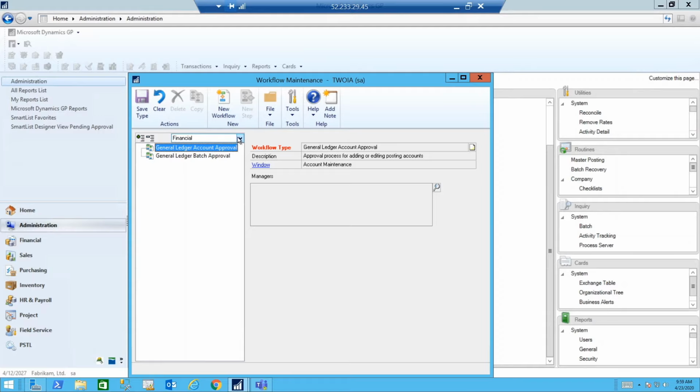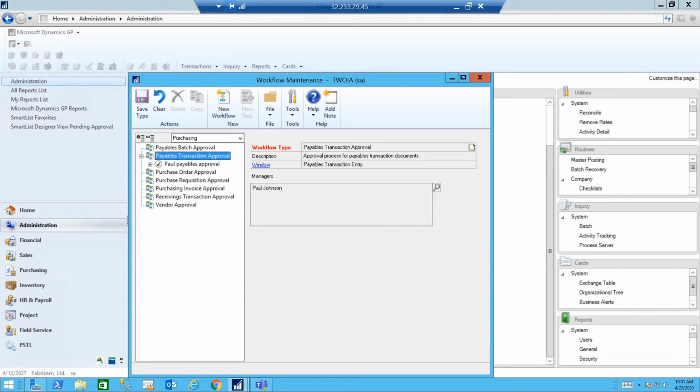We have general ledgers and batches. In sales, we've got receivables batches, sales transaction approvals. In purchasing, we've got payables batches, payables transactions, purchase orders, requisitions, purchasing invoices, receiving transactions, vendor approvals. Over in US payroll, various things that don't really apply to us Canadians. In project accounting, you can do expense report approvals, timesheet approvals, and in administration, we've got Smart List Designer. My version of GP is a little older, so I don't see the new features for the various security settings.